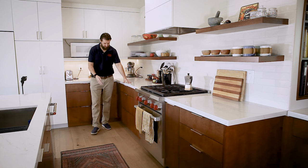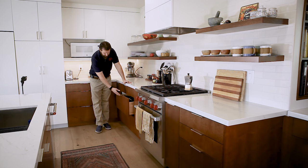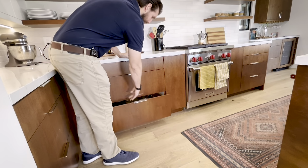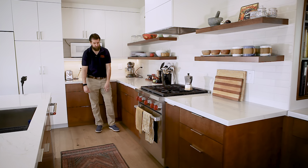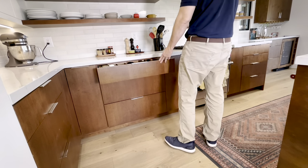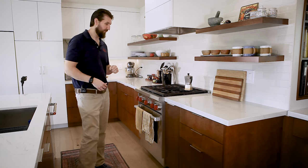And then we have our big base drawers. Those are great, like we have in here, skillets, pans, right? Perfect for pots and pans. Also really good for pots in the bottom one. Good for strainers and Tupperware and all that stuff. And then you have a smaller drawer on top that's great for flatware like they have here. You can also have kitchen utensils in there and all that good stuff.